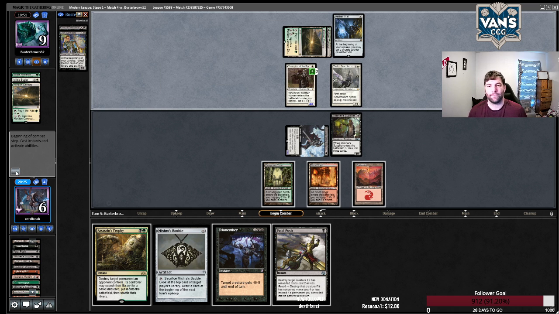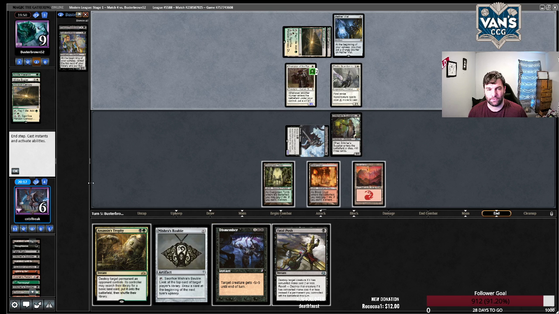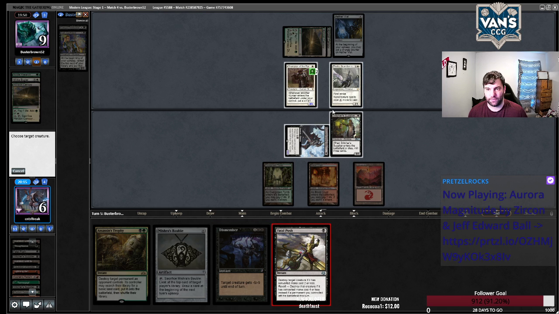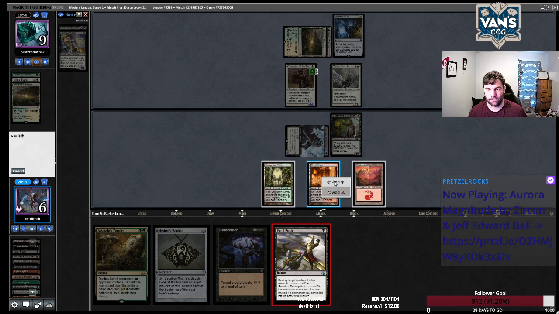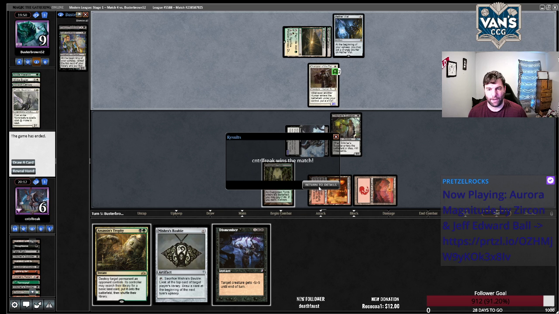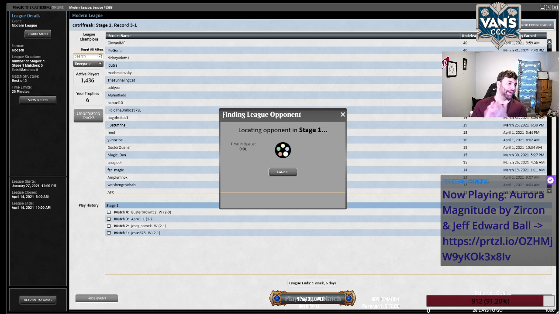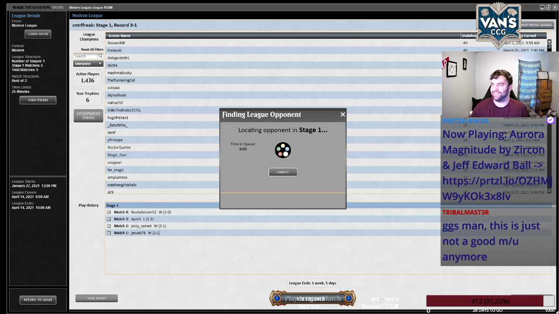All right. So they are dead. Let's go, Fatal Push, Thalia. All right. Humans is a buy. Who thought that deck was playable?